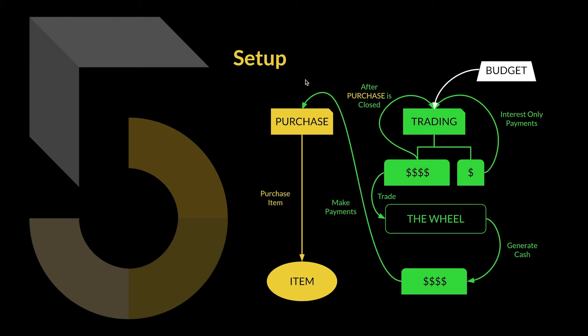I'm calling these a purchase loan and a trading loan, but they don't actually have to be loans — it can be a pile of cash you've been saving, from a savings account, or whatever money you have. It's some amount you're using to purchase a more costly item, and some amount you're going to use to trade options with to generate the income to pay it off. This item can also be a number of things: a physical item or a savings goal. If I wanted to save a certain amount and make monthly payments into a savings account, those would be my purchase loan payments — payments to myself to save for a particular goal.